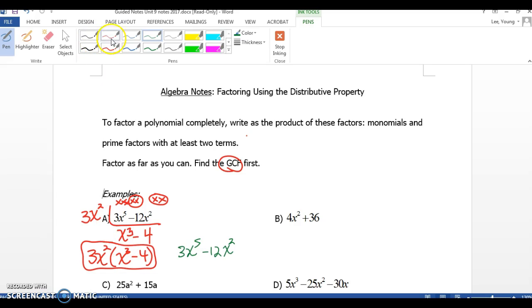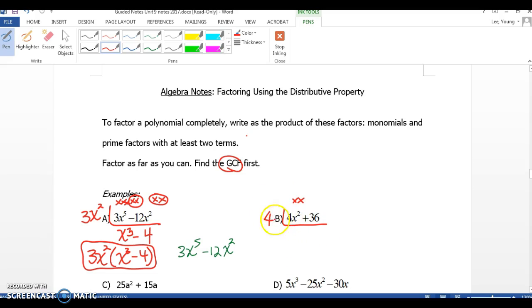Alright, let's practice another one. Let's factor out the GCF between 4x squared and 36. What do you see? The common factor of 4 and 36 is? What number goes into 4 and 36? It's the greatest number? 4. Correct? Now, between x squared, there's no x. So can we factor out an x here? This has x times x. There's no x. So x is not a common factor.